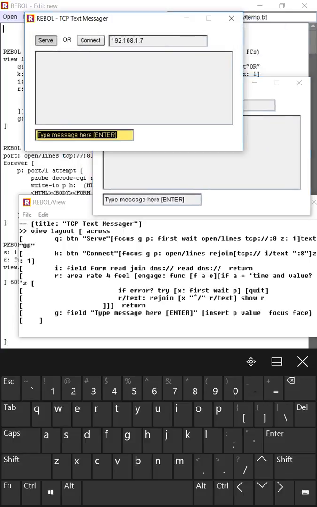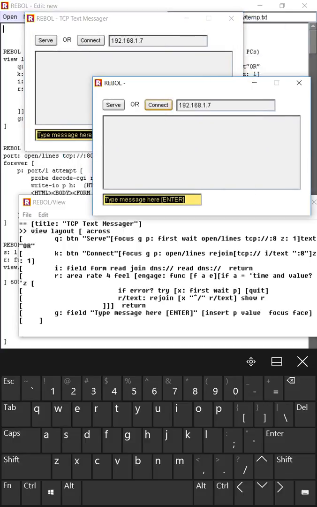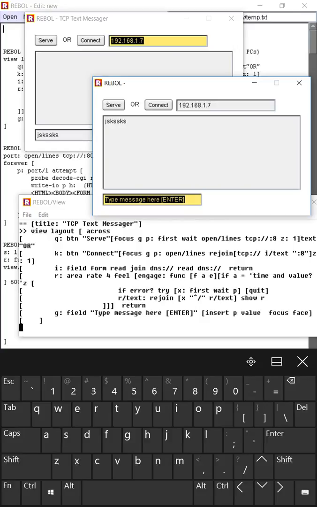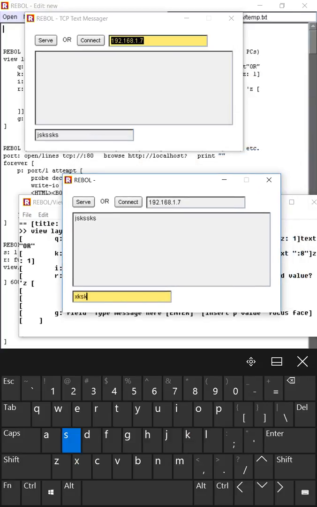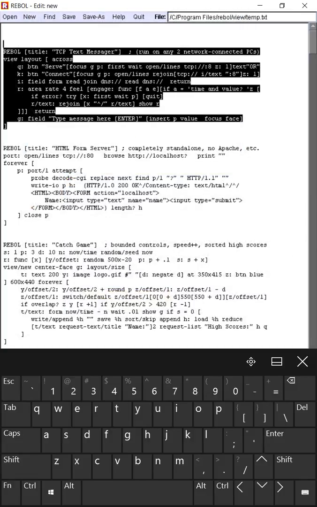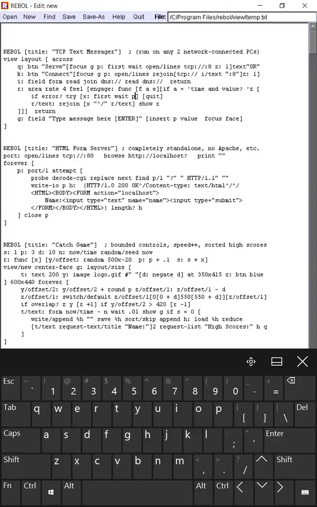Now we have two versions of this. One is set as server, and one is set as client. And I can type, and this is just a little network messenger. If you look now at both of these, they are sending messages back and forth. I type in one, and it appears in the other. And again, including all of the code to create the application, it's a total of just a few lines of code. And this works across the network. This is actually a working network application. That data from here is being sent through a network port over there, and it takes all of this code to create that entire application with some error checking and so forth. And it shuts down properly.